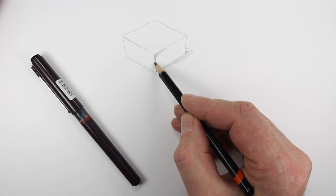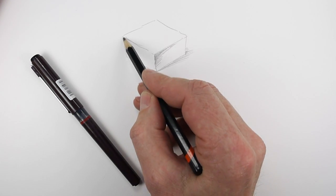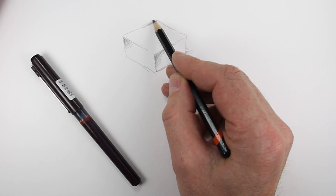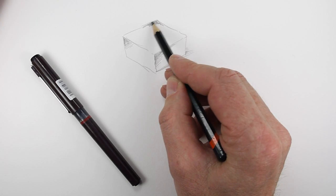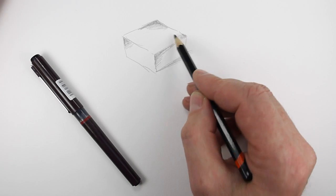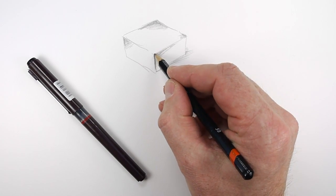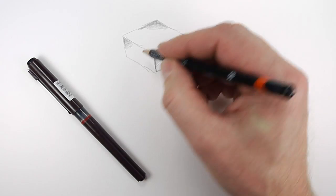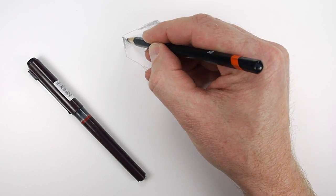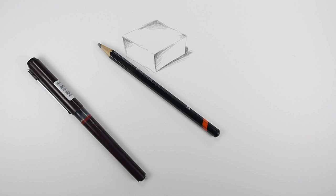I've always had a very good visual, spatial awareness in my head — I can imagine things, see pictures of things, turn them around and play with them. I draw what I see inside my head. I realize not everybody is like that. People have asked in comments whether I actually see in my head what I draw — yes, I do. And others have asked: can you learn to visualize? I think you can.